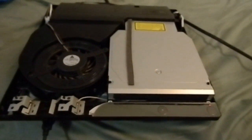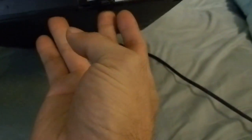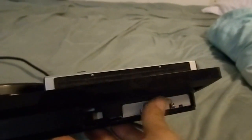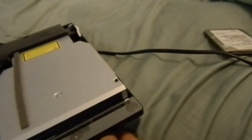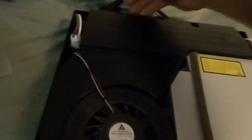To find out if the hard drive is the issue, what you want to do is make sure the PS3 is off, then unplug the power cord from the back. Take your hard drive out — you need to take out a screw underneath it, and there's a plastic door that covers the hard drive. Pull it out gently and place it to the side, then plug the power cord back in.